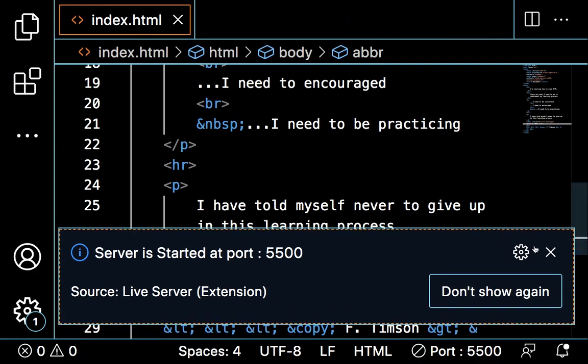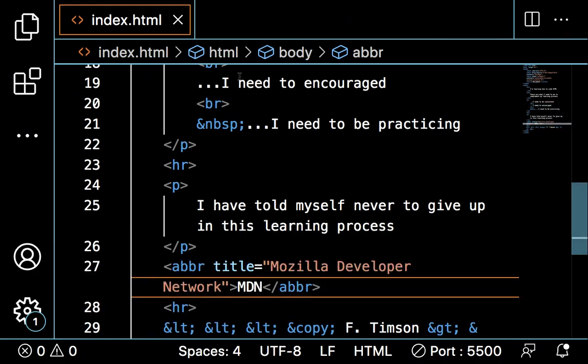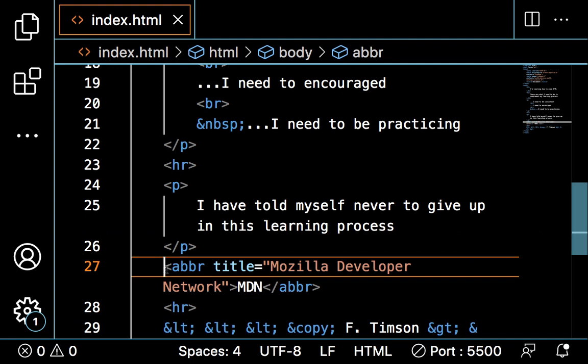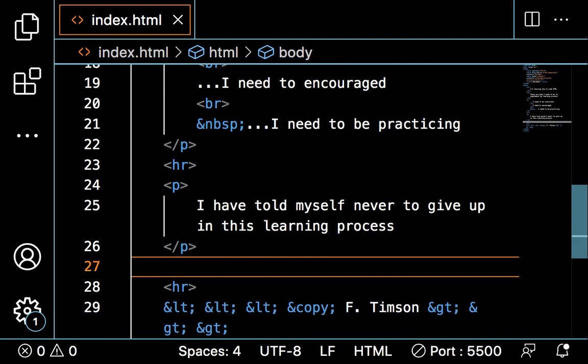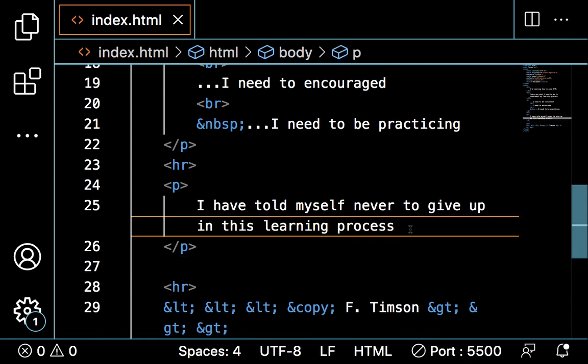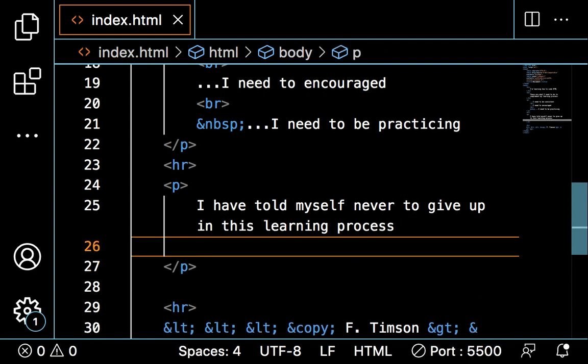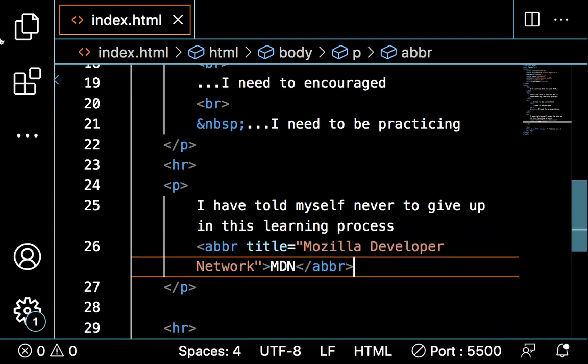Let me put it inside the paragraph tag. Sorry, I did it wrongly.